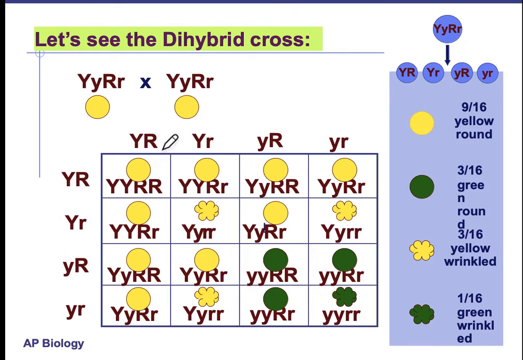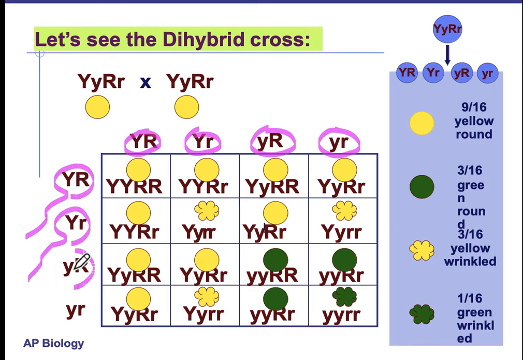We take a 16-box Punnett square, and we put our gametes across the top for the female. So these are the 4 gametes we decided on in the other slide. Here's the gametes for the sperm. And then we cross them. So you're going to cross all 16 boxes, so you bring down the letters from the top, the letters from the side. So the alleles coming down here are a dominant Y and a dominant R, and the alleles coming over are also a dominant Y and a dominant R.